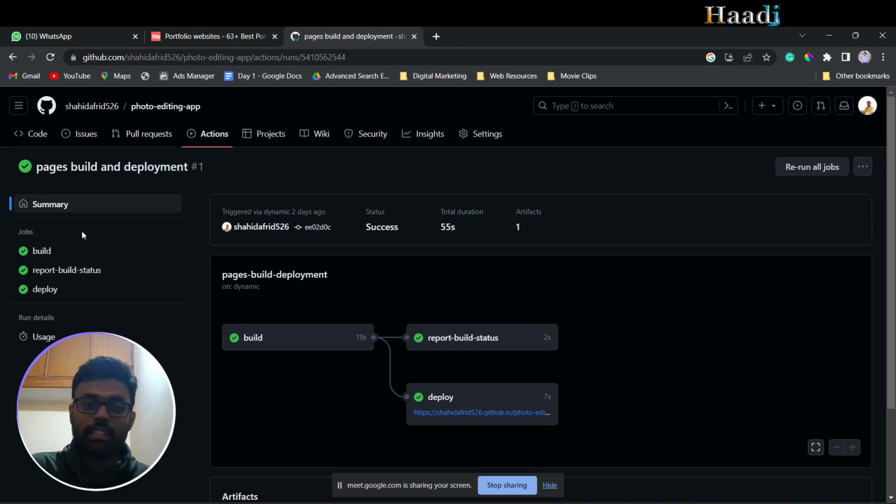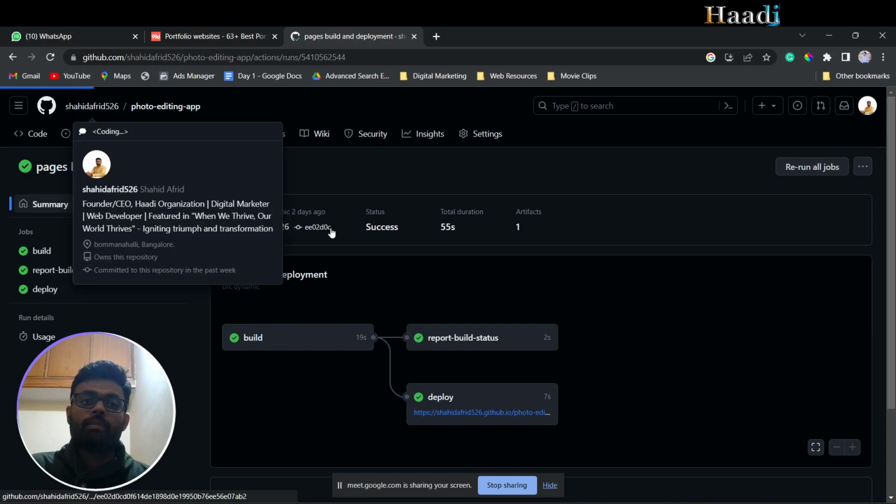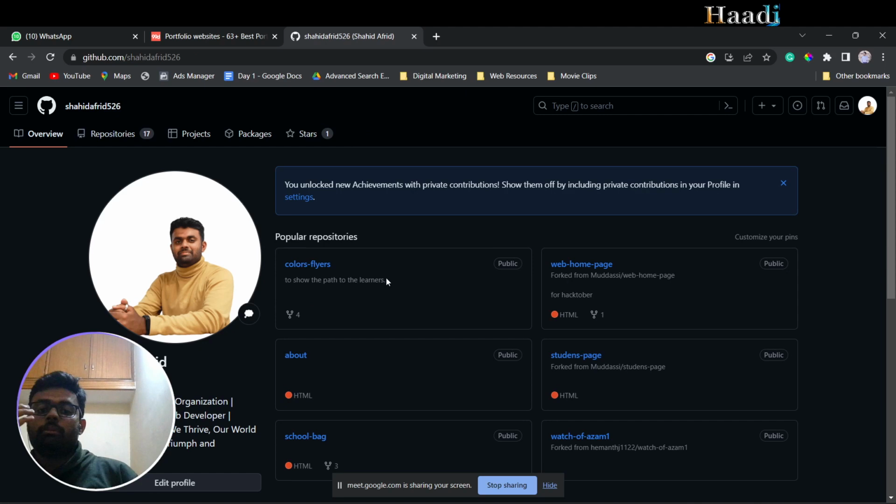So GitHub is an open source platform. Let's say many people all together are building one web application. Whenever you go to a company and get a job, it's a rare case that you will be working on one application individually.